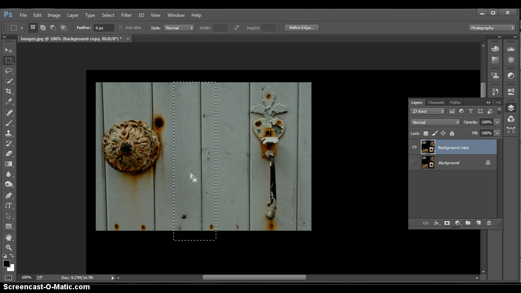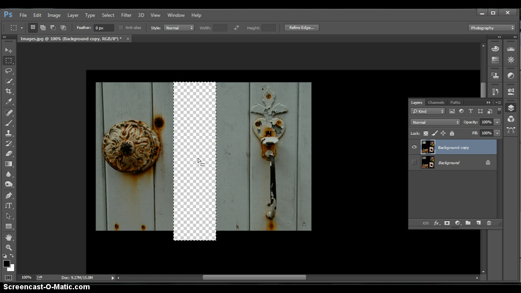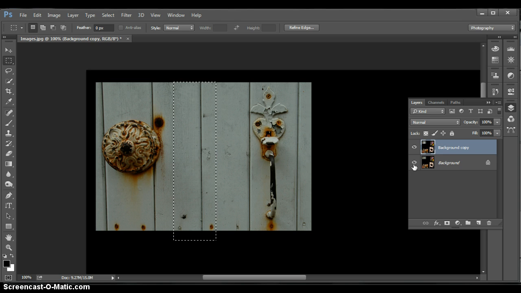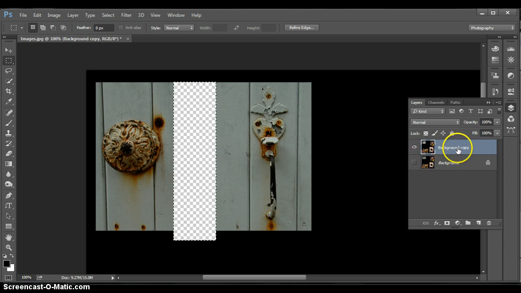Once I have my selection in Photoshop, you can always tell a selection by what's called the marching ants. It's around the outside edges, the perimeter of my selected area, and they kind of look like they're moving in a rotating line. And I am just going to press the delete or the backspace key on my Windows or PC. If you have a Mac, it would just be your delete key. Now, because this is a top layer and not my background layer, if I turn my background layer on, I can see that there because I didn't delete from that layer. I deleted from the background copy to here.